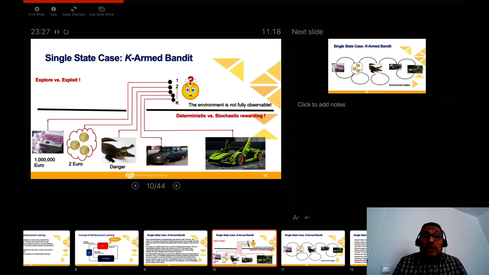Of course, you need to exploit, to explore again. Exploit means that you decide to do the same, you record that outcome, and you try to do it again and again. Of course, if you draw the third arm in the beginning and got the dangerous outcome, you will decide not to do it again. So it is also exploit. Now you exploit the result, because you know that you will not lift that arm anymore. So either you decide to do it every time, or you decide not to do it every time. This is the exploitation process. And of course, now we are talking about a deterministic environment.